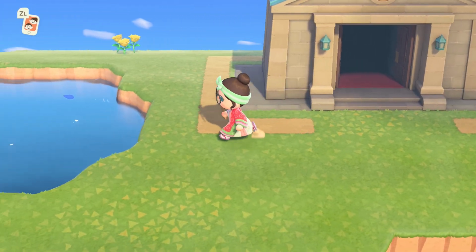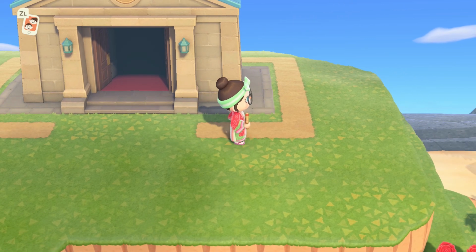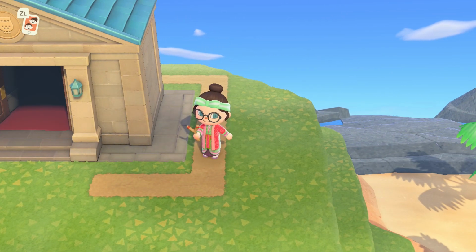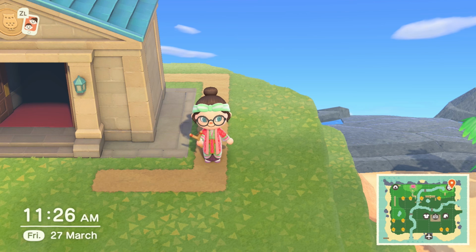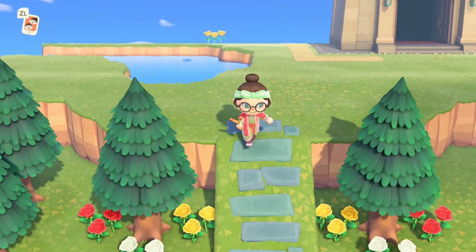And I should probably explain that this little dirt pattern around the building does have a purpose. It is where I'm going to be planting some flowers. I just need to get my dirty little hands on some more hybrids, and I haven't gotten that far yet.